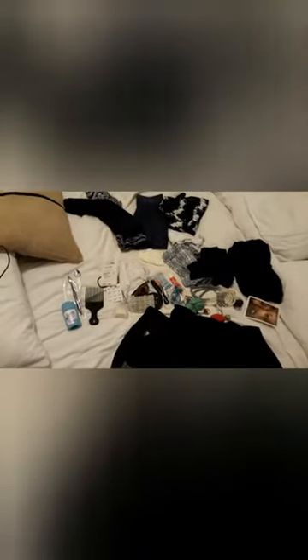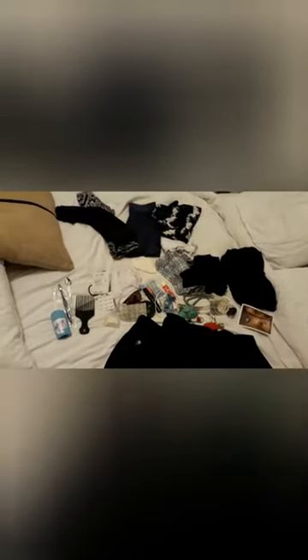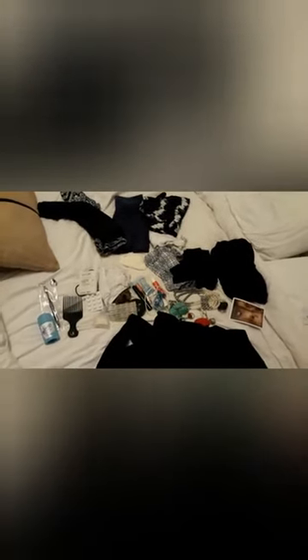That's everything that I packed for my trip. With all of that, I did not have any luggage. I just simply put it on and took it off on the airplane, and went through all security, all the public transport buses and everything — in the United States, Canada, Barcelona Spain, and then in Malta. That's how you can travel with no luggage at all. Thank you.